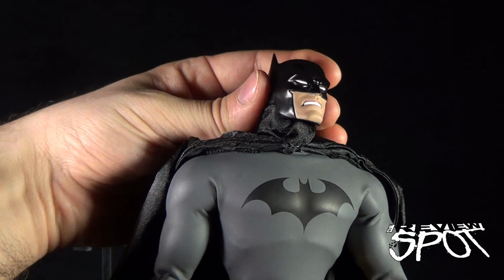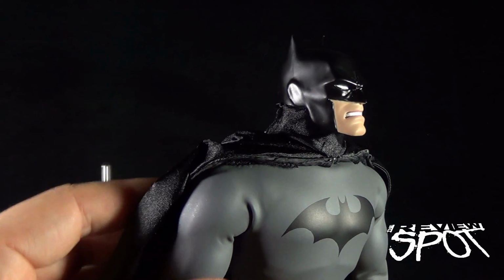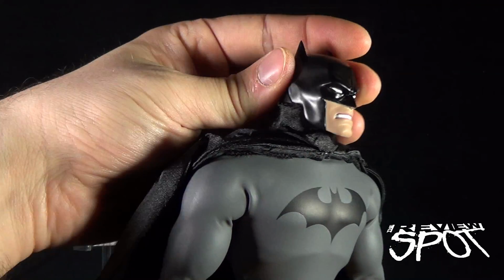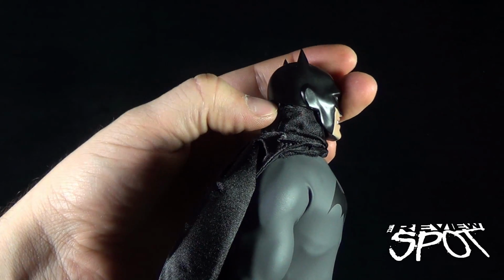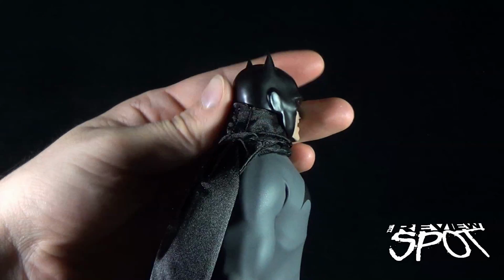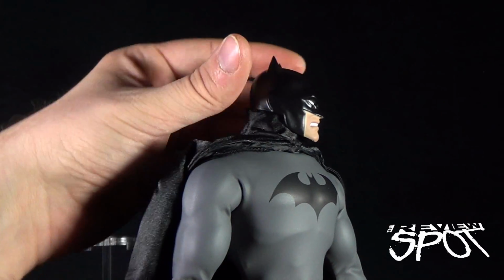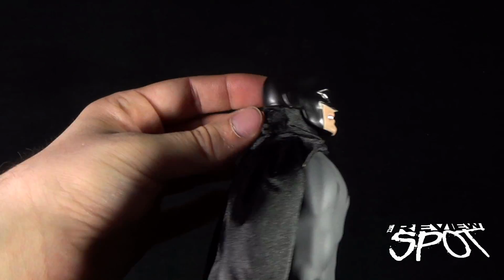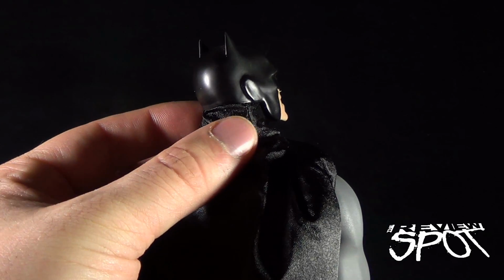They tried to give it more, so that this was all consistent fabric. The fabric would go right up to, essentially, into his cowl. But the problem is that the back section, more so, just doesn't sit flush enough against his face, so it looks like he's got all this bunched up fabric right up to his cowl. I think what they almost should have done is taken the neck section and still kept it sculpted.